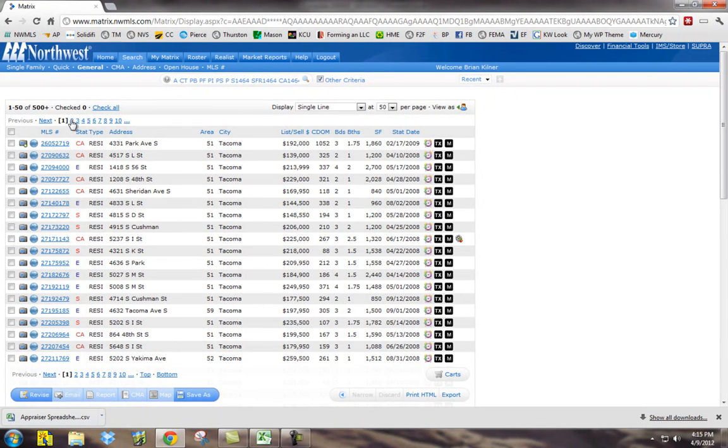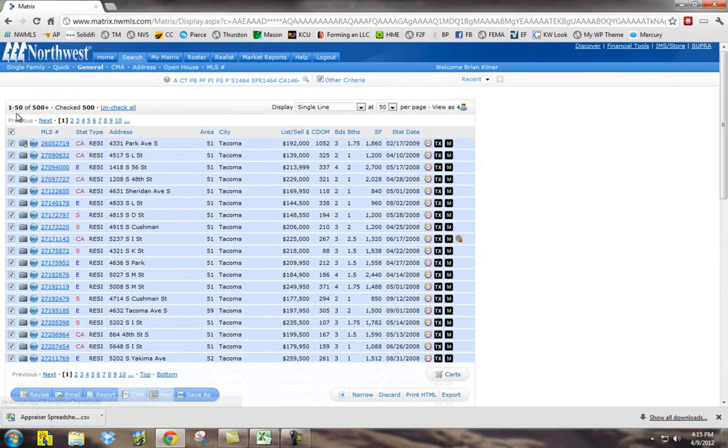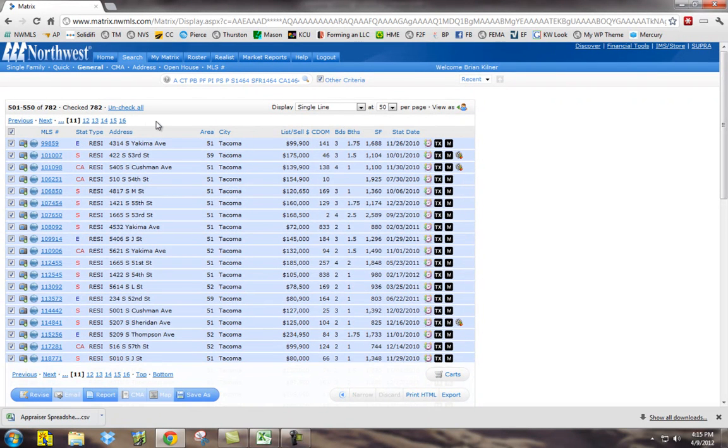And then by default, they only allow 10 pages total on your first screen here. So we want to check all, and that will check 1 through 500. And then we want to hit this ellipsis right here, and that will take us to the next 500, if there were 500. And in this case, it will take us to 782. And that way you have all of your data selected for export.